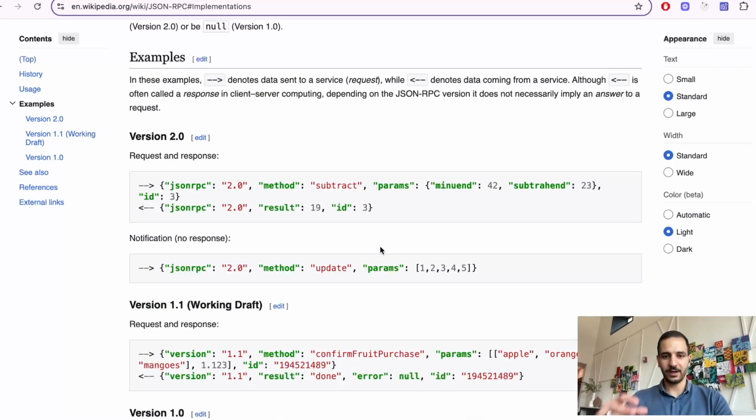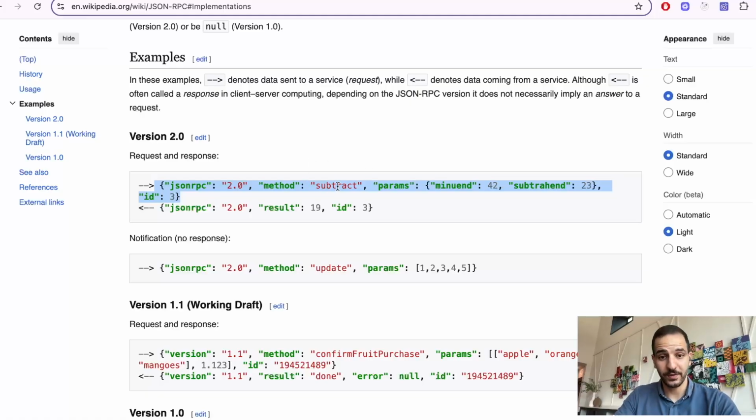So if a client process wants to run a method on a server and get a result, it sends a payload very much similar to this one, which has a method name and the parameters that need to be passed to this method. So suppose our client process does not know how to subtract, and it knows that some server exists and has this subtraction functionality.